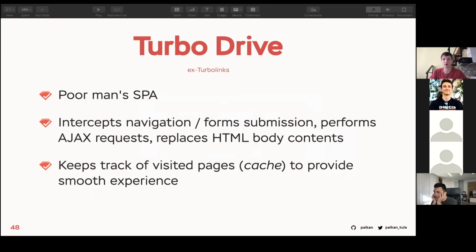First of all, Hotwire is actually Turbolinks, which is now called Turbo Drive. So nothing changed here. Well, actually, the internal implementation changed, but from the user experience, you only need to change data-turbolinks attributes to data-turbo, and that's it.